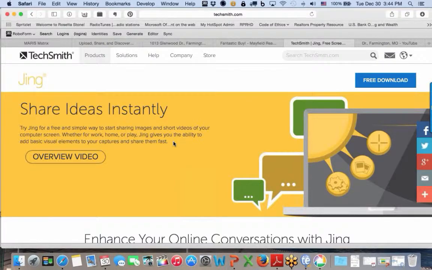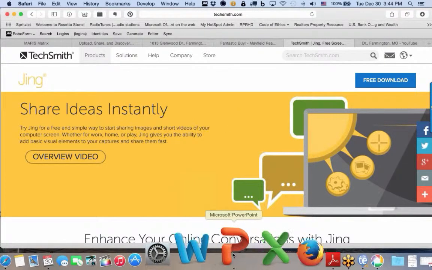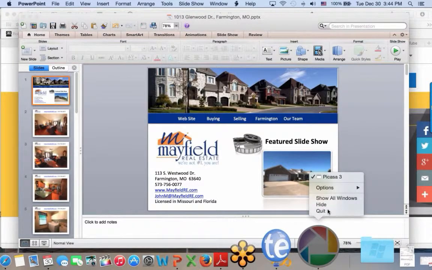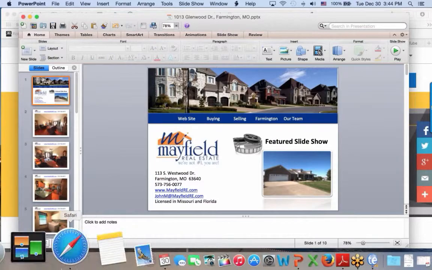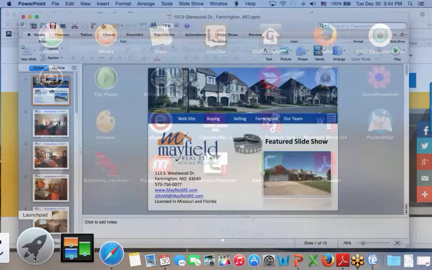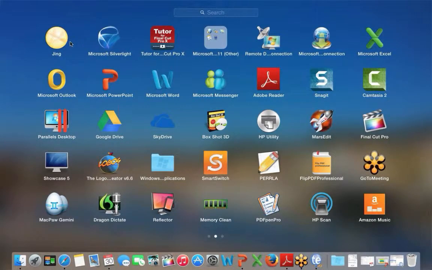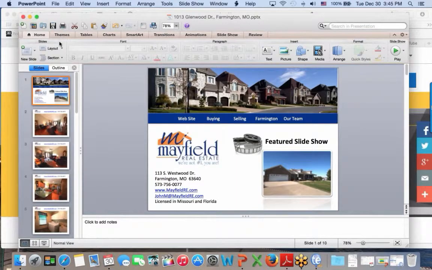And Jing is free. It doesn't cost anything. And what I like about Jing and how I show people how I use Jing, I'm going to close a couple of programs down here so we don't overload, is with Jing, let me load it up so you can see what it looks like. Here it is. And they have it for both Windows and Mac.